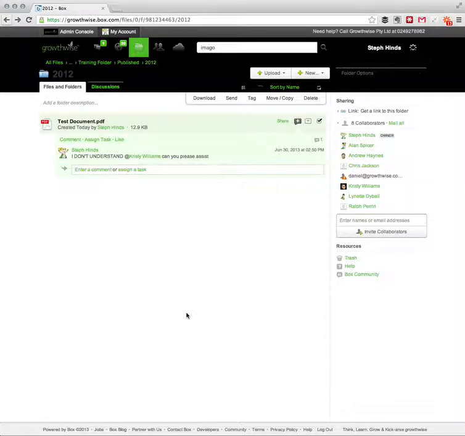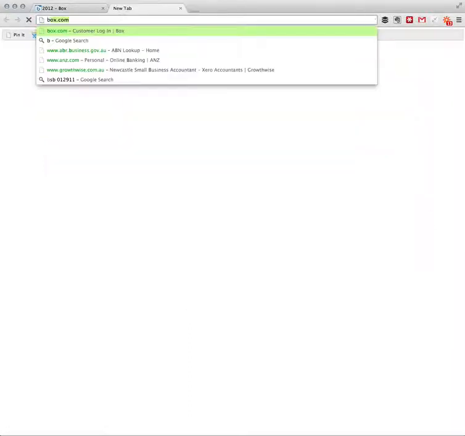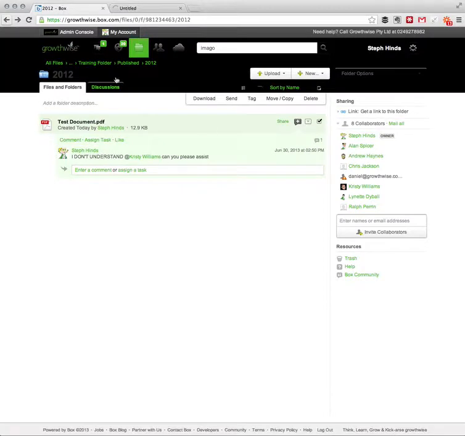Alternatively, if you just want to have a look at your documents at another stage, not when we've actually uploaded a different document, all you need to do is come to a new browser and say box.com, and that will take you, and I have an automation set up, but that will take you to your personal login for Box.com. Under your personal login will be all of the files and folders that we have actually invited you to. So anything that we may have invited you to under here. You can see under the published folder that I have some years and some documents under there.